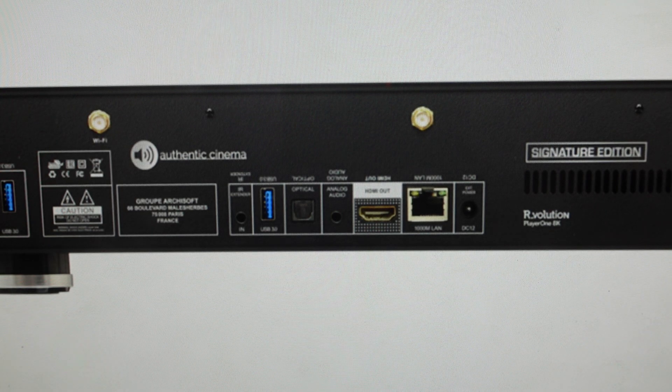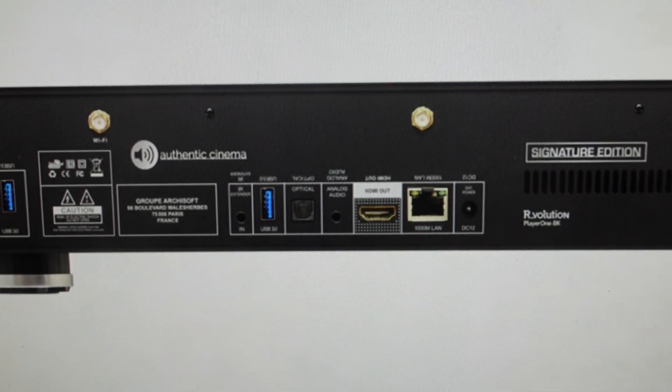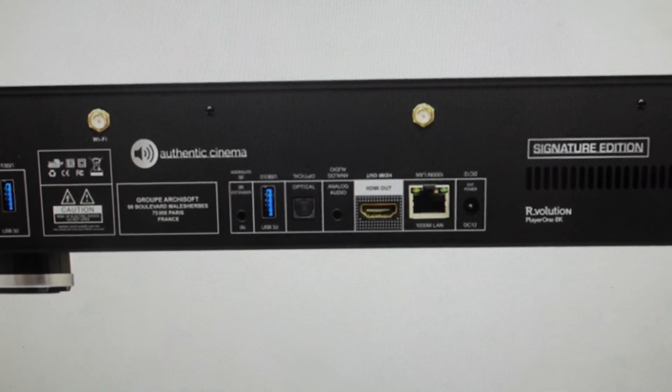Then what that's going to do is on the screen — if you watch on the screen when you start it up while pressing this reset button — it's going to start it up into the recovery menu. Then on the recovery menu on the screen, you can just select wipe data, and that will wipe all of the data off of it, at which point you can go ahead and restart it, and it will restart into its factory out of the box settings, and you can set it up again as a new device.